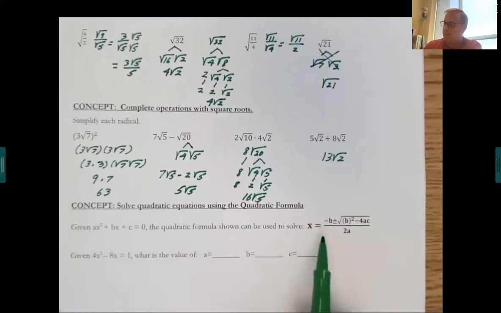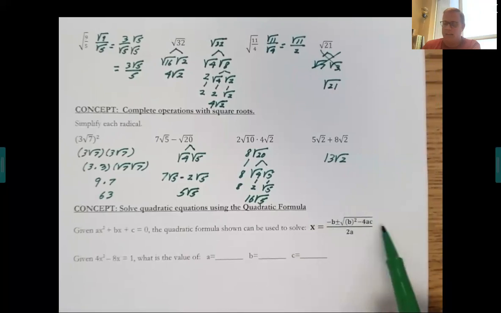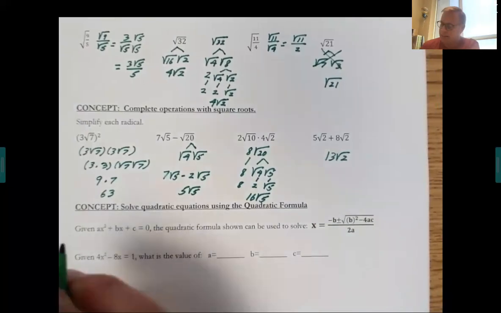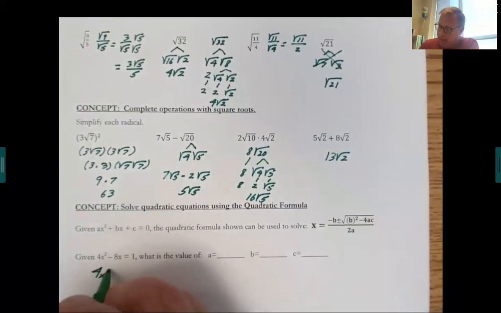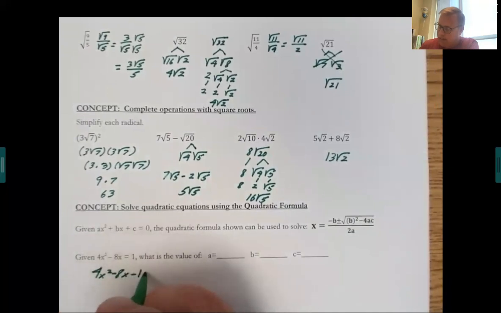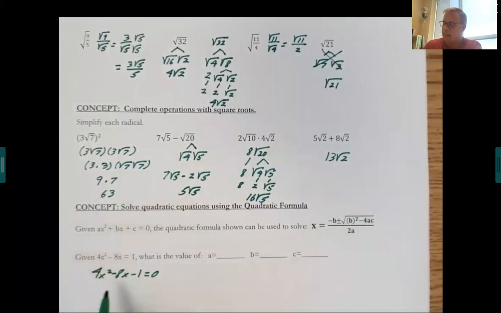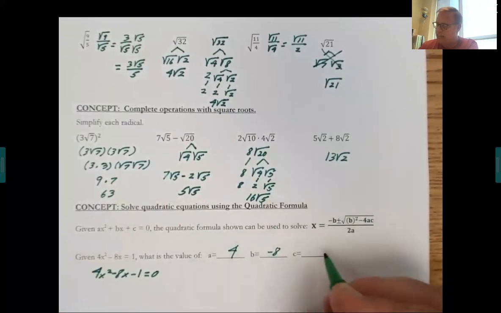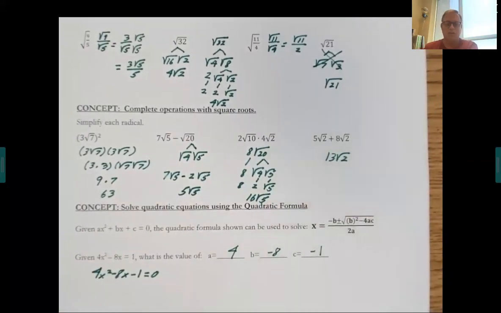Quadratic formula time. For right now, we're going to give that to you. Negative b plus or minus the square root of b squared minus 4ac all over 2a. And the first thing you've got to be able to do in working with this is find a, b, and c. But the problem is this, it's equal to 1. We're going to have to rewrite this by moving that 1 over by subtracting. A is in front of x squared, b is in front of x, and c is the constant left over.